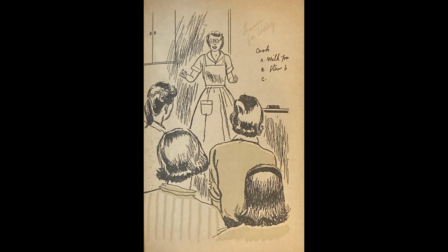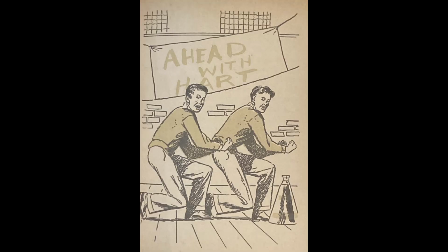I took a home ec class in the 90s, and that focused more on food and sewing. And I'm sure that their home ec in the 50s also had some sewing. But it definitely did not have any entertaining. And I find that fascinating. And I don't actually know many schools that have home ec classes per se anymore.